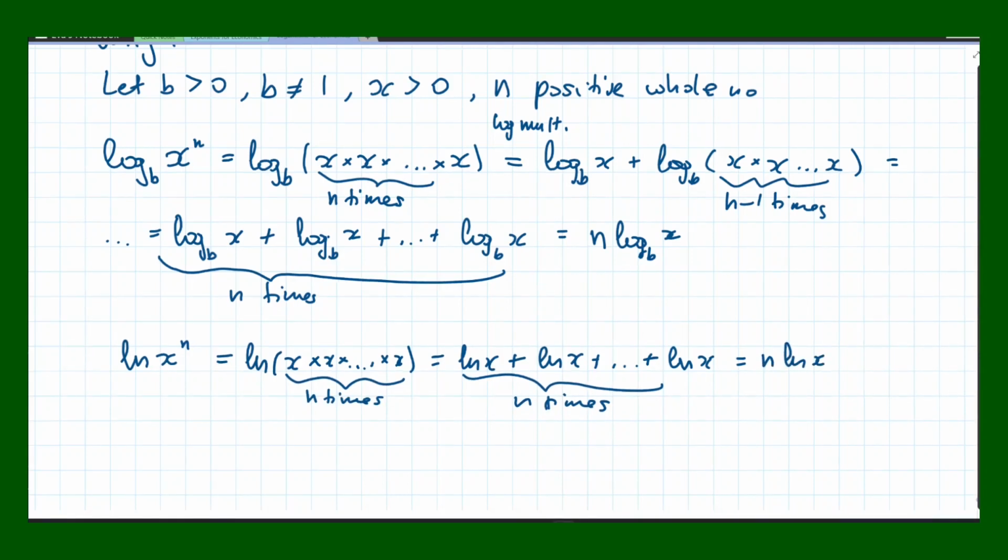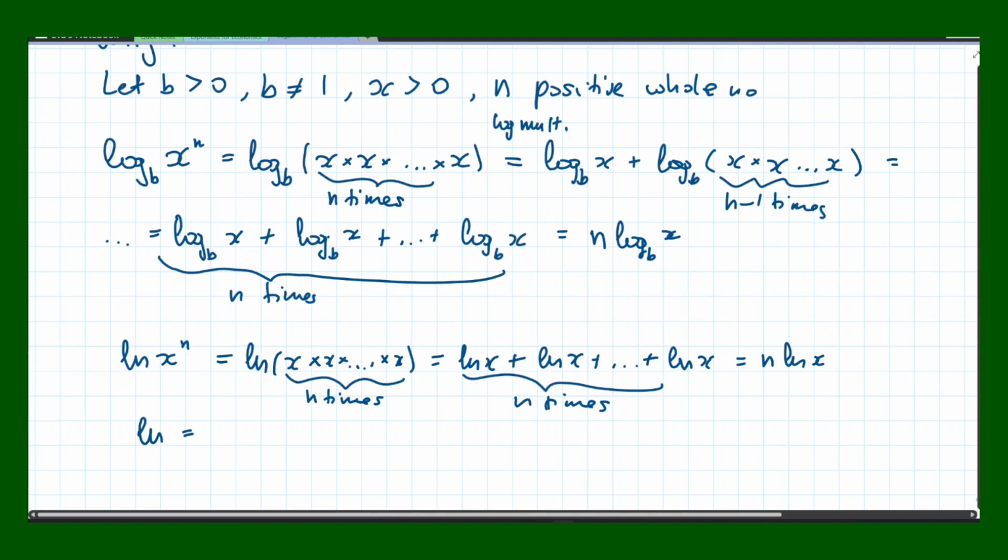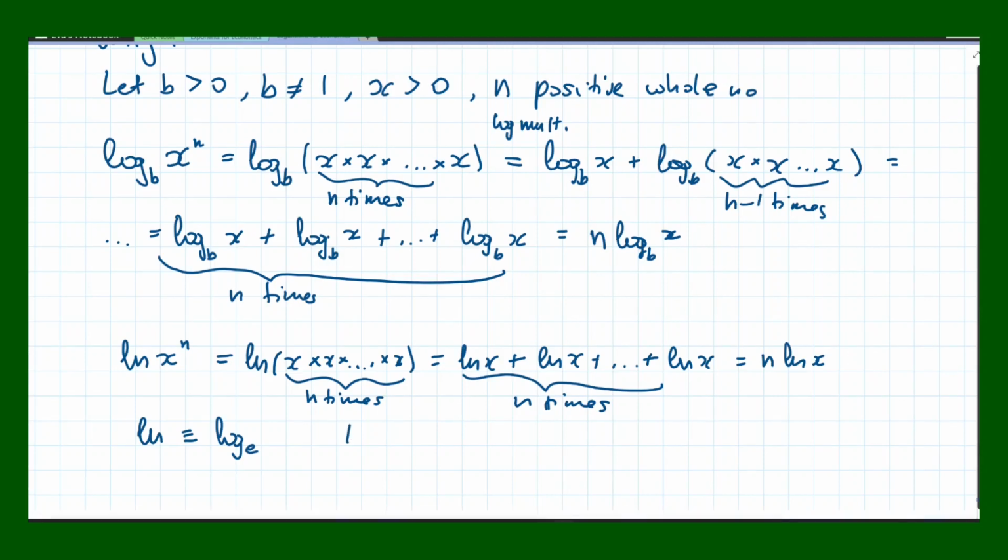Actually, I didn't need to write this out, because I just remember that ln is basically equivalent to log base e, so I can apply the generic rule when b is replaced with e. And because e is a positive number that's not equal to 1, it fulfills the criteria for a proper base in the log, and therefore that rule, log base b of x to the n, has to hold for e as well.